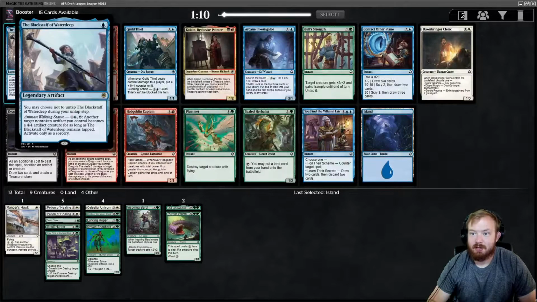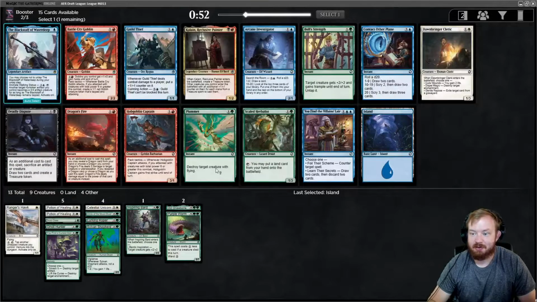Alright, pack 2. We've got the Black Staff of Waterdeep. Now, somebody said this says non-token artifact. And I completely misread this when I saw it the first time. They were correct. You cannot animate your treasures with this card. I still think it's probably abusable in a limited deck. I think it could be quite strong.